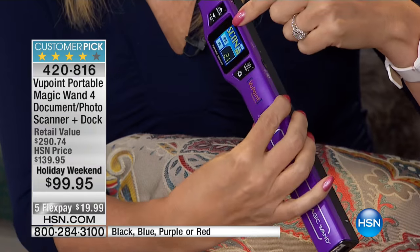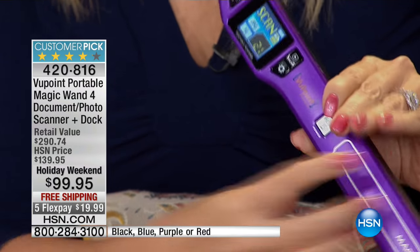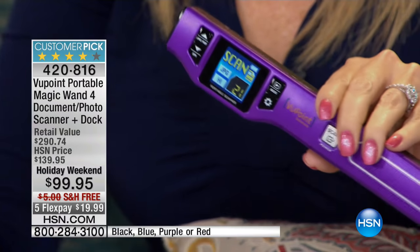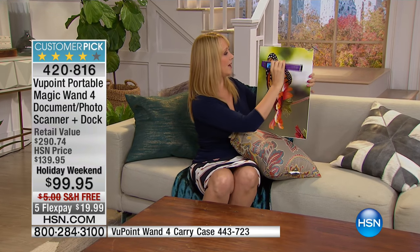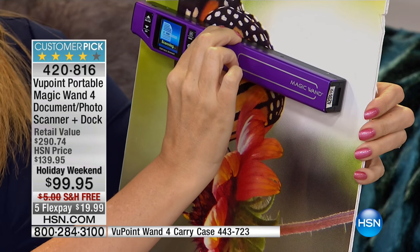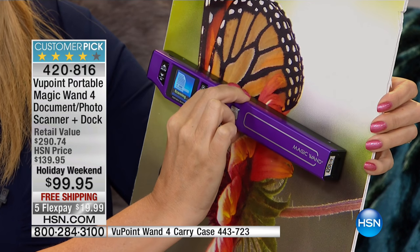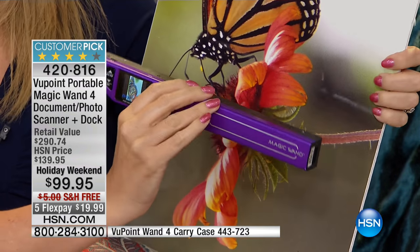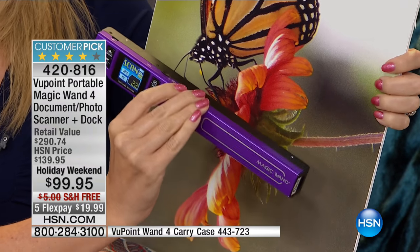It's such a cool way to scan textiles. This is a one-and-a-half-inch screen, and it scans everything flawlessly. What about when you're at a family member's house with beautiful family memories under glass on the wall? You can walk up, grab your Viewpoint wand scanner, and simply move it gently over the picture to capture that incredible photograph or piece of artwork. When we talk about this being the ultimate clutter buster, perfect for students going back to school, perfect for crafters — you're going to wonder how you lived without it.